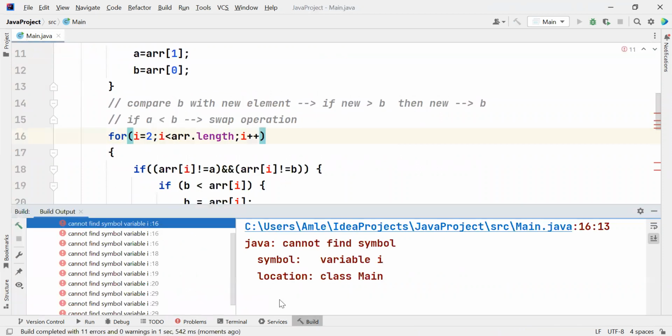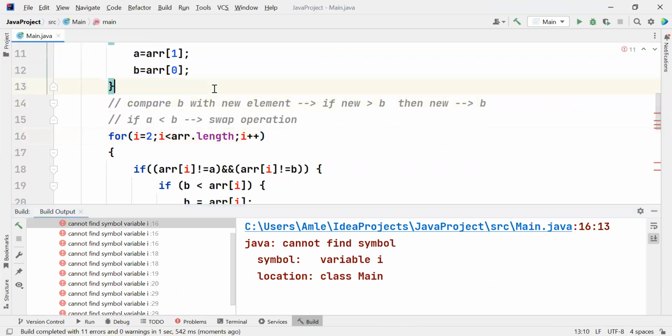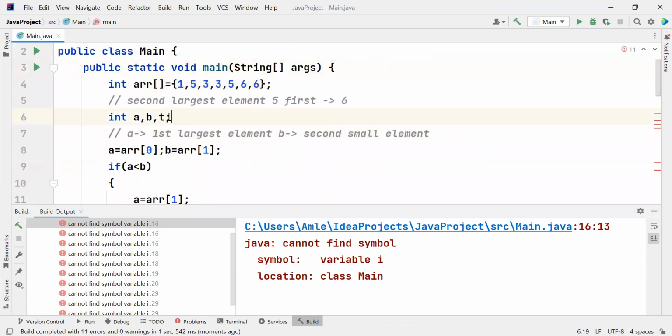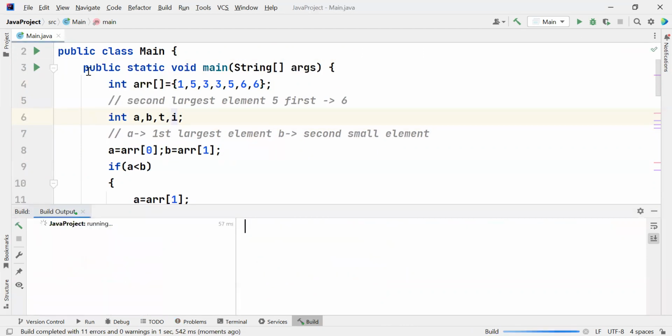Run main menu. Cannot find variable I. Okay, comma I. What else?